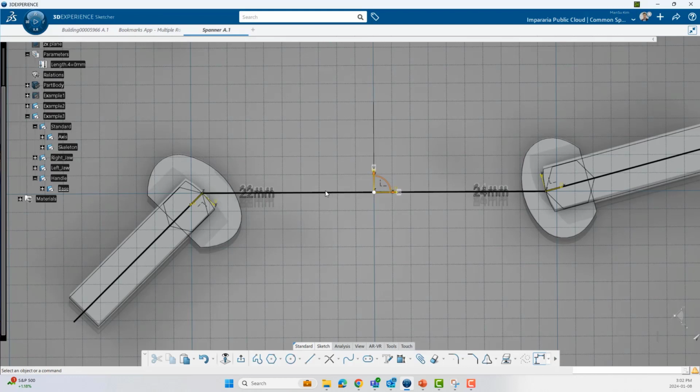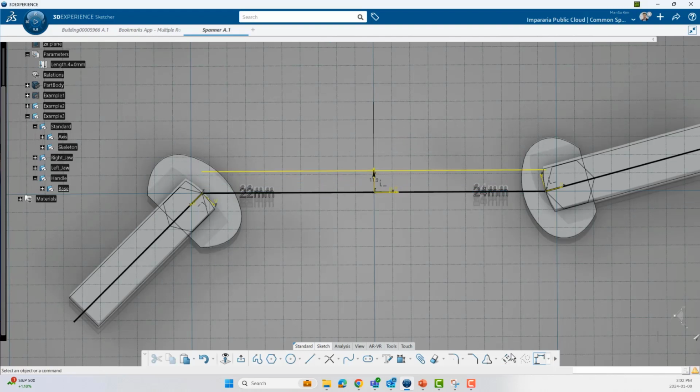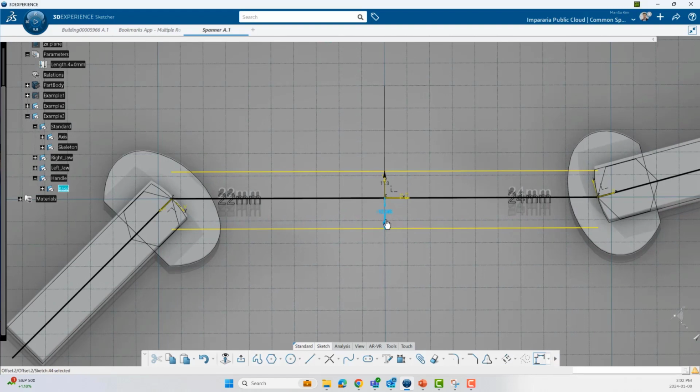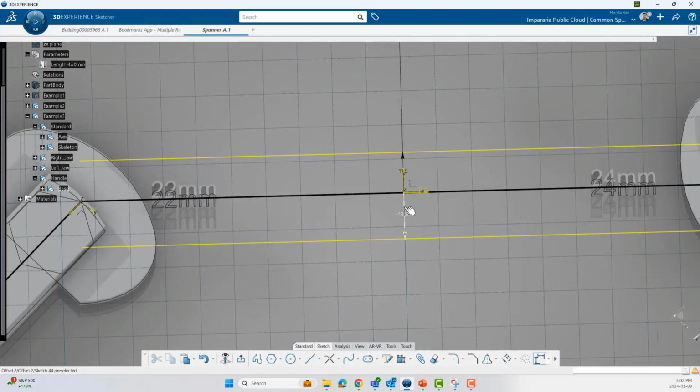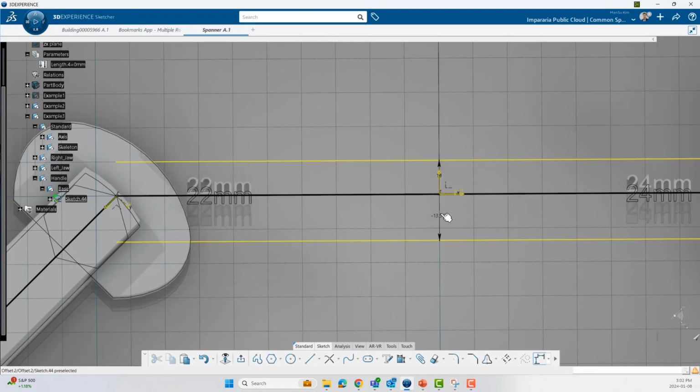Maybe we just use this line. So we can offset an element, right? And also decide the dimensions. I want to maybe have a dimension here, but for now, just let it be the same thing.